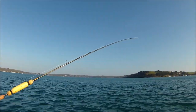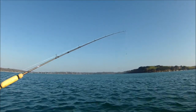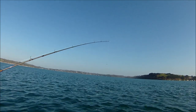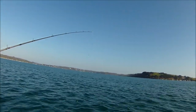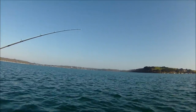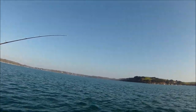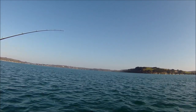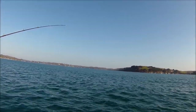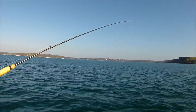Like most estuaries there are sections that have become nursery areas for sea bass. Further north up the river is a bass nursery area where most of the year, apart from a few months, all bass regardless of size are protected. If you're fishing up there for other species such as gilthead bream and you catch a bass, it has to be returned.